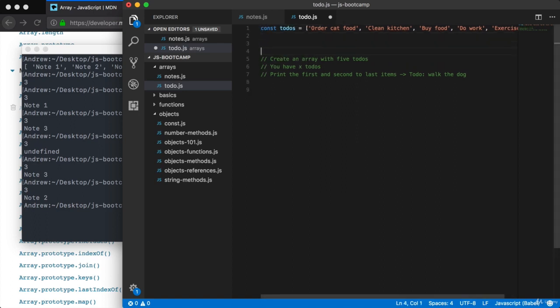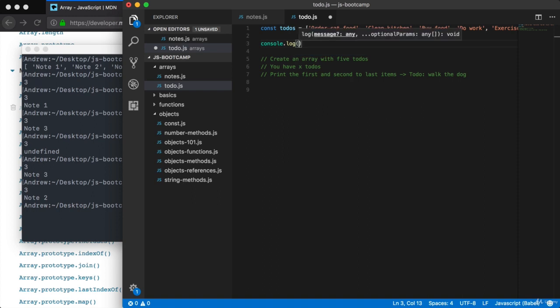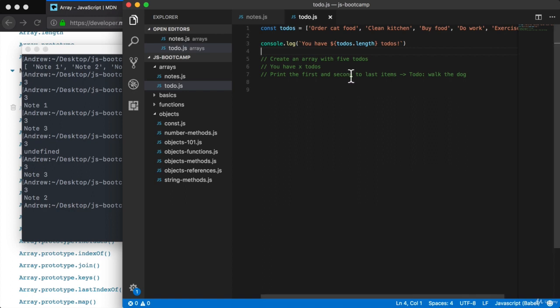Let's go ahead and print our first message telling us how many to-dos we have. For that, you needed to use the length property. So I'm going to use console.log to create a template string. Some parts are static, one part is dynamic. You have something to-dos. The something, which goes right here between 2 spaces, is the length property. So $ curly braces to inject a value. What do we want to put in there? To-dos dot length. Excellent.